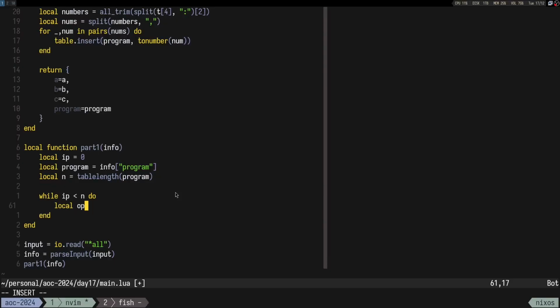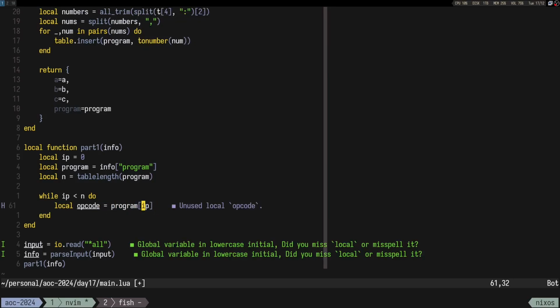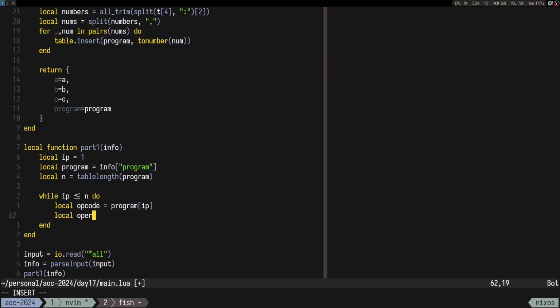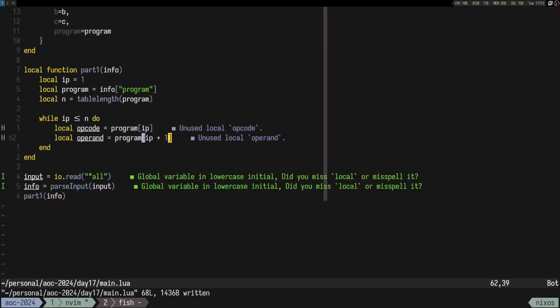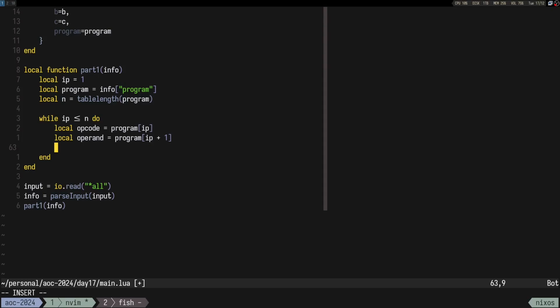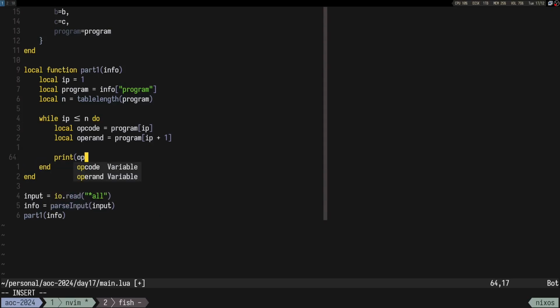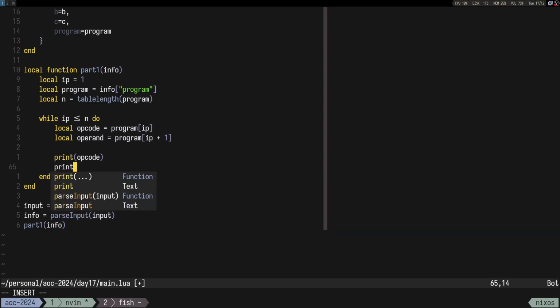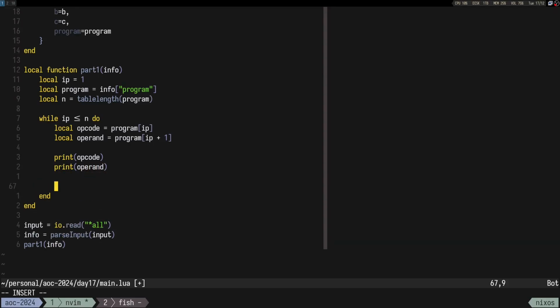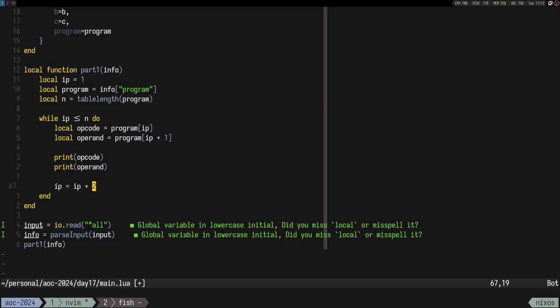So let's say opcode is program of IP, and I would have to say IP. I'm programming like in ninth grade when we were doing index 1 and less than or equal, which is kind of fun. Operand program IP+1. Hopefully this works. So this would be, let's just say, print opcode, print operand, IP is equal to IP+2.